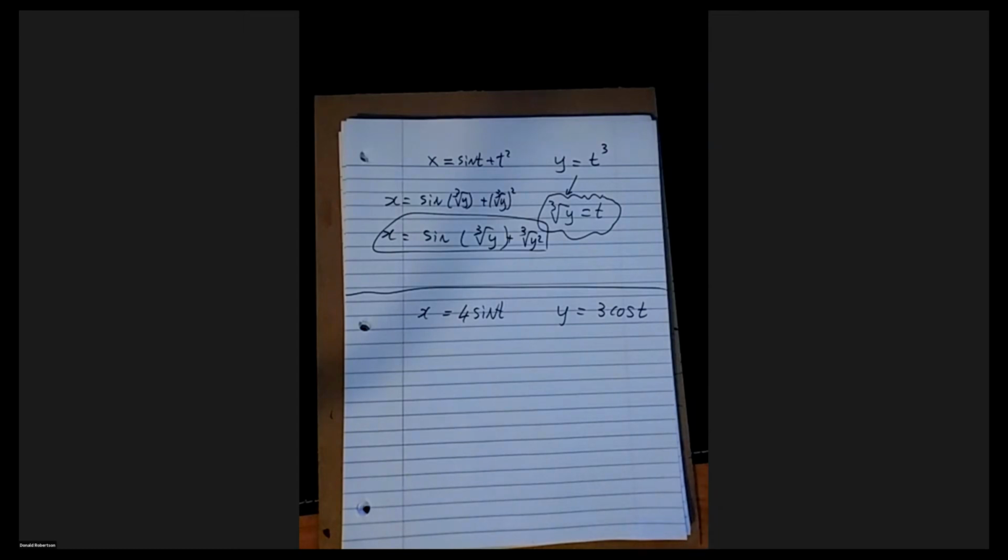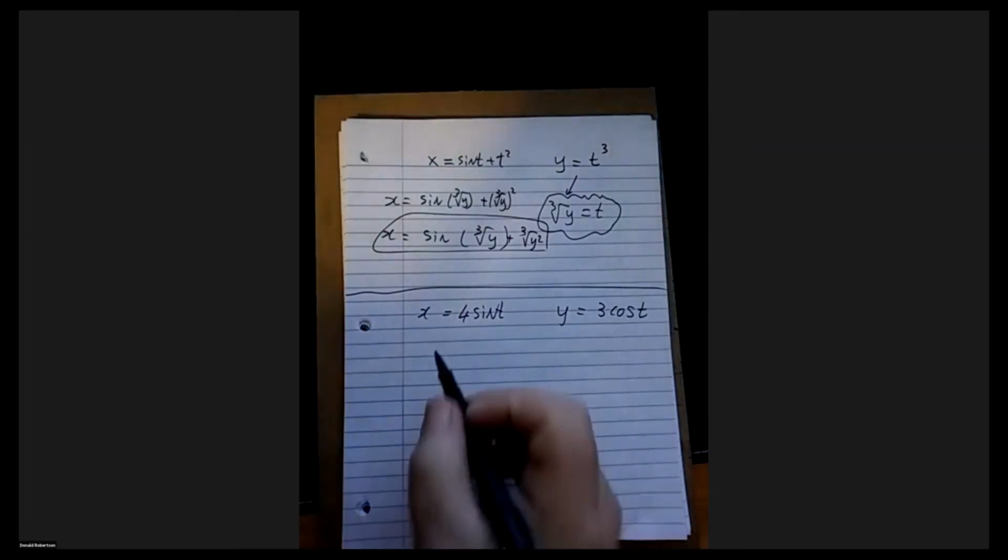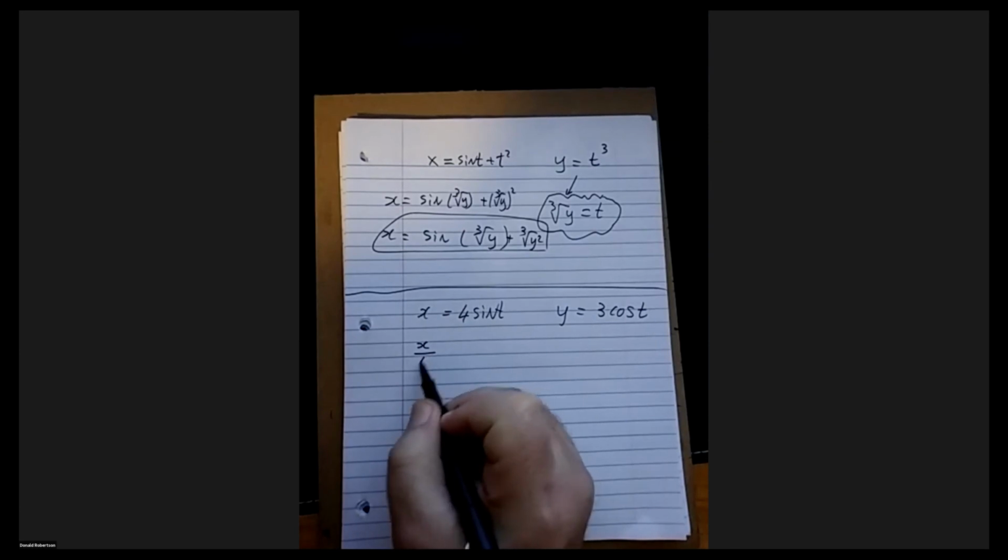Substitution is not going to help us here. If ever you see a sine and a cosine combination like this, you're going to use the method that I'm about to show you. It will also work if you have secant and tangent. If you see x is 4 secant and y is 2 tangent, right? If you see that combination, this is a special situation. You don't use substitution, it won't really get you much. So I'm not going to explain why I'm doing it.